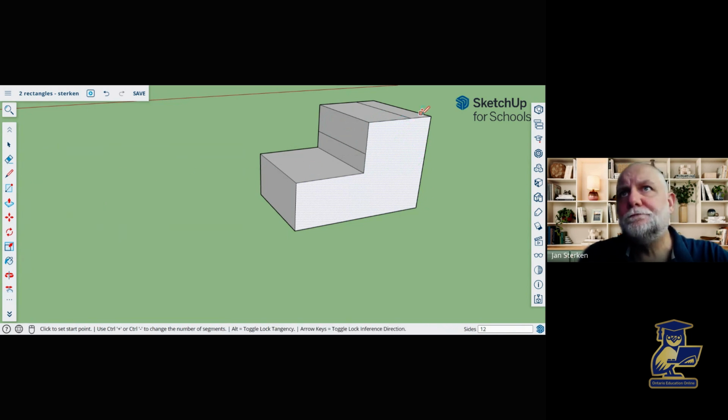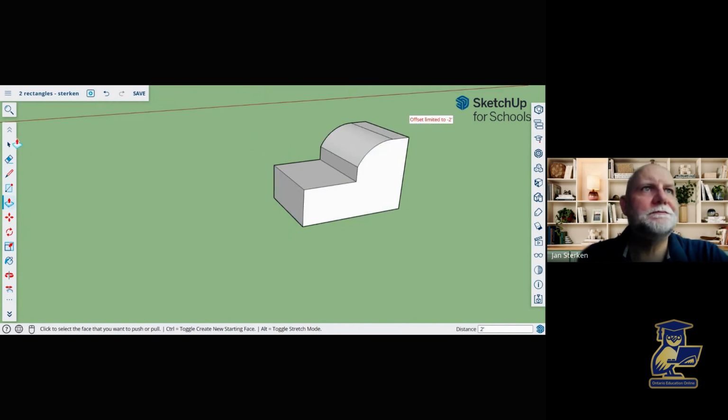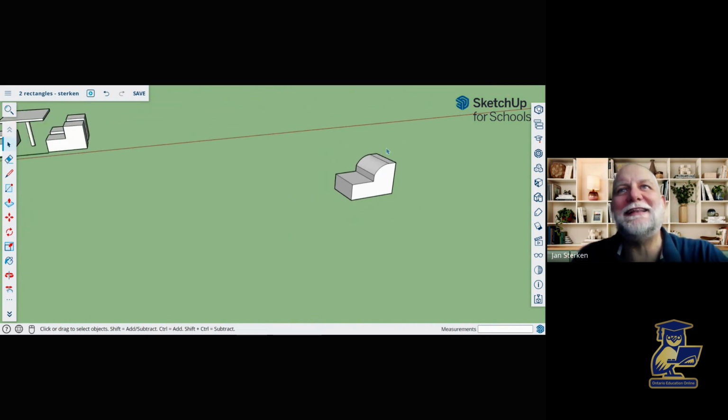There we go. So I'm going to go from here to here, and then just make it look good. And so I would push pull that back, and I have a curved chair. Okay, I don't know. I don't think that looks any better, but you get the idea. So I could explode it, and then if I wanted to, I could make it into another group.